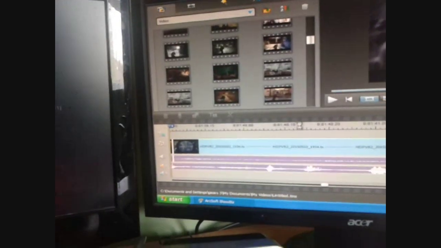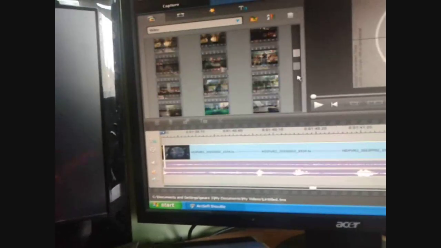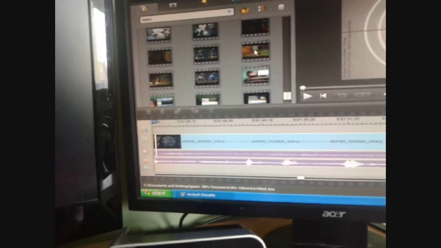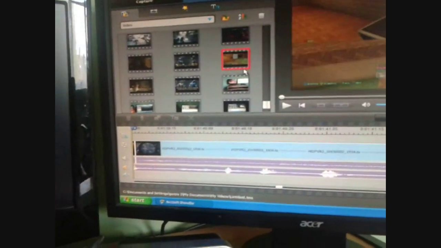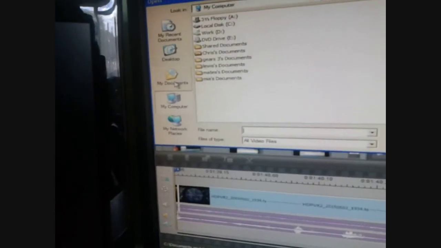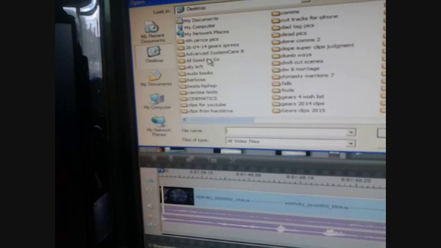When you come back to your edit, we've got the full video here. I shall see if I've got a done video. Here we go, Minecraft. So when you put it back in, and to pull files in, if I did render it, you go Open, and this is your computer. You've got your desktop there, your documents, wherever you put the file, then you need to open the file for it.